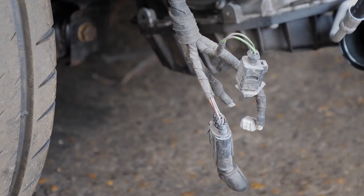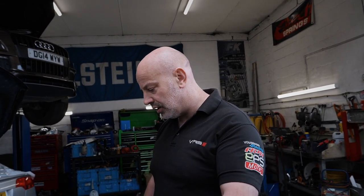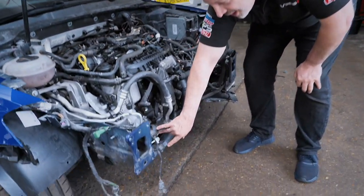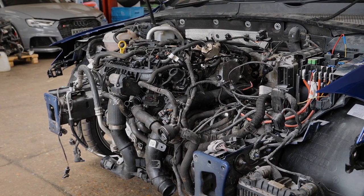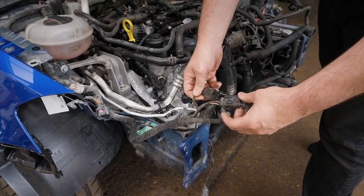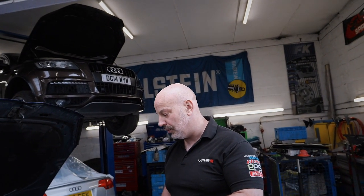The next job is there are a few wiring plugs that are broken from things being torn off. It hasn't broken the loom — it's just the clips and things on the plugs. As you can see, it just tore the plug off. We've got a new loom for that — it just ripped it all out. That's all coming in the next few days. Looms tend to be on back order so we have to wait. It's a lot easier to put the loom in first rather than struggling afterwards to try and fit it.